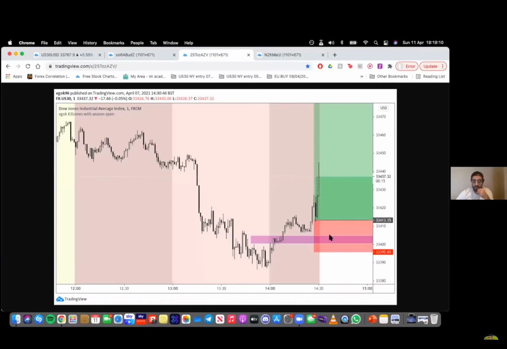So this was the main POI which I wanted to see come into there and then bounce up and get my buys in. Didn't quite get that, and just before it hit that 230 area, we saw this uptrend starting to take shape. So we had a low, a high, a higher low, a higher high. Just before it made a higher low, thinking I'd get into my buying point of interest and then look for my entries. But then it made this higher high again. And if it's made this higher high, for it to still come back into this entry, that's not an entry that I'd like to take.